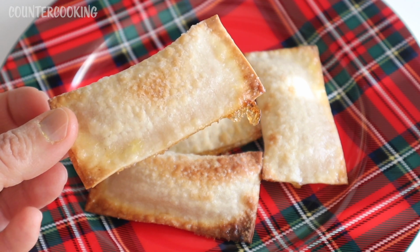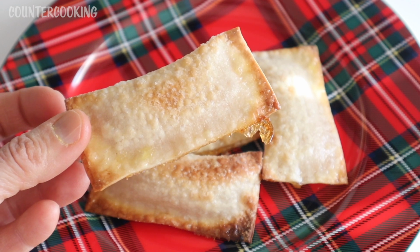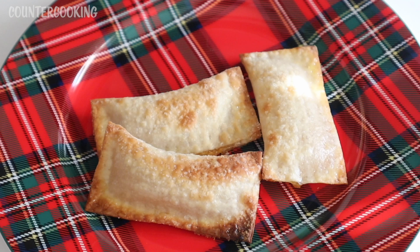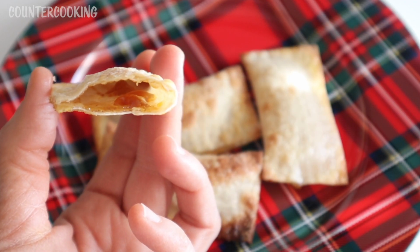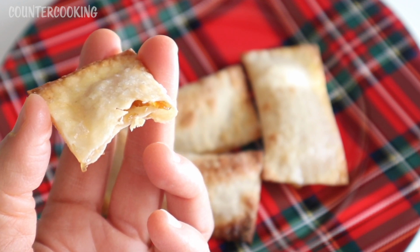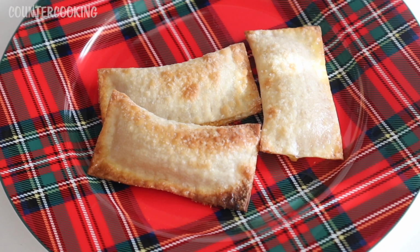And what I love about these is that the wonton bakes really crispy. So these have like a really crispy shell, and it's super thin because the wonton wrapper is so thin. As you can see, there's still some of the filling in this one, and you see how it kind of puffs up and makes like a little pocket. It's really good. The butter and the sugar on top definitely help transform it into more of a mini pie, or like a cookie almost. These are crisp, but they're also a little bit chewy.